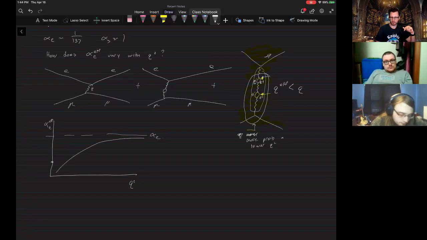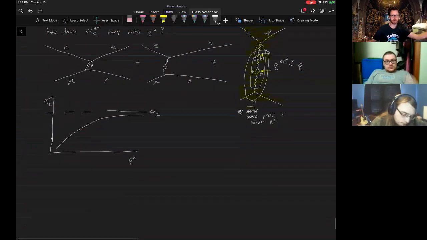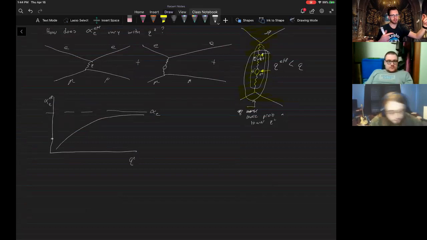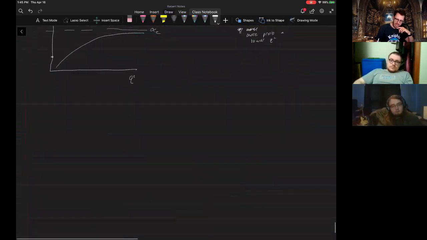And this is something you can measure. You can imagine you can measure that experimentally. Have low momentum transfer and try to do a measurement of what the charge of the two objects that it scattered off of was, what the potential had to look like, and if their charge was altered. And then you can play the same game in QCD.